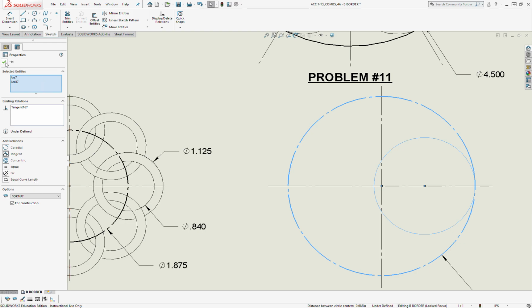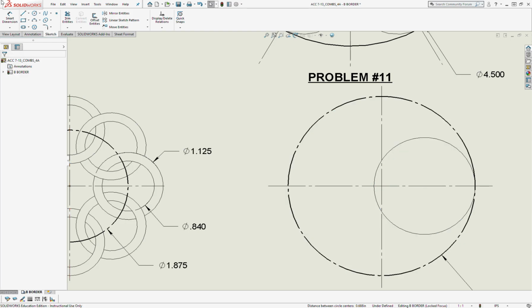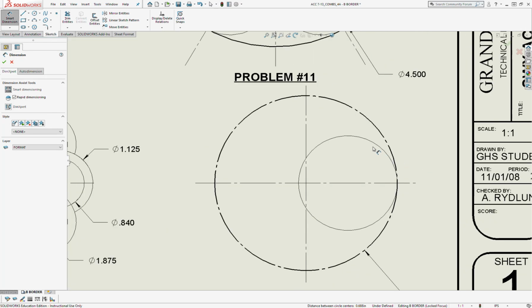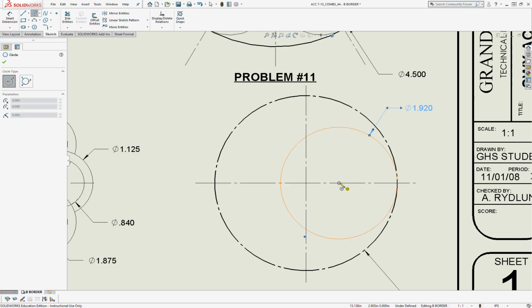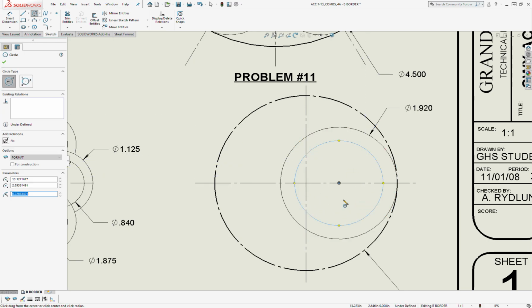I'm going to hit my check mark. I'm going to turn on my dimensioning tool and dimension this big circle here to 1.92. I'm going to turn my circle tool again and connecting to the inside of this circle, draw a second circle and dimension it to 1.56.